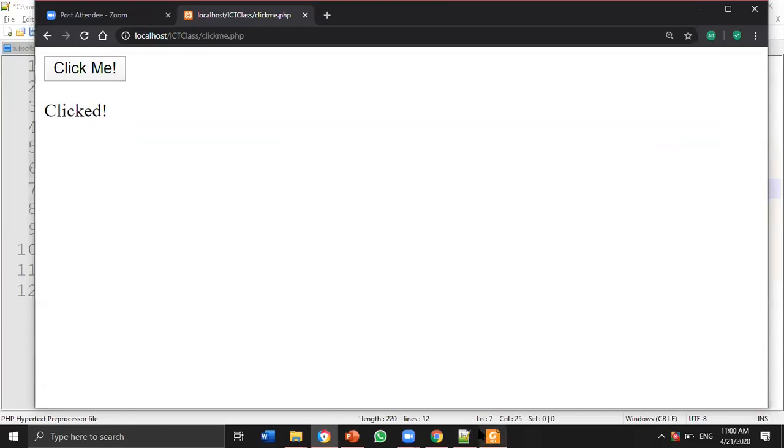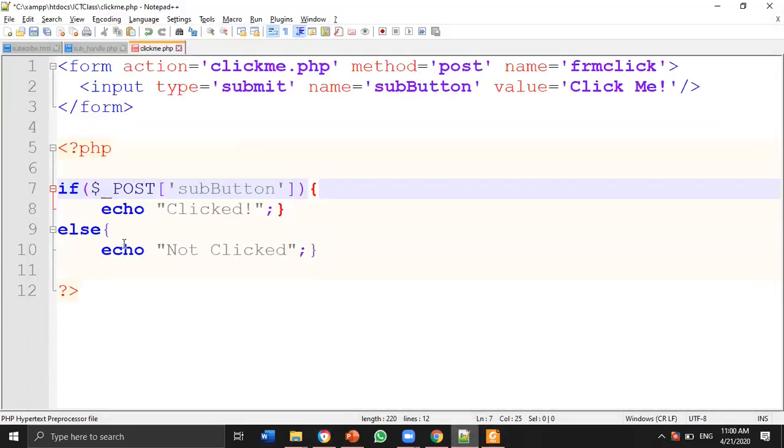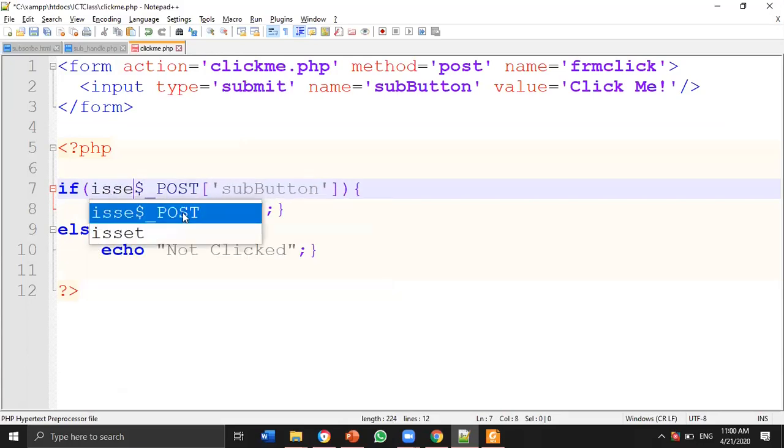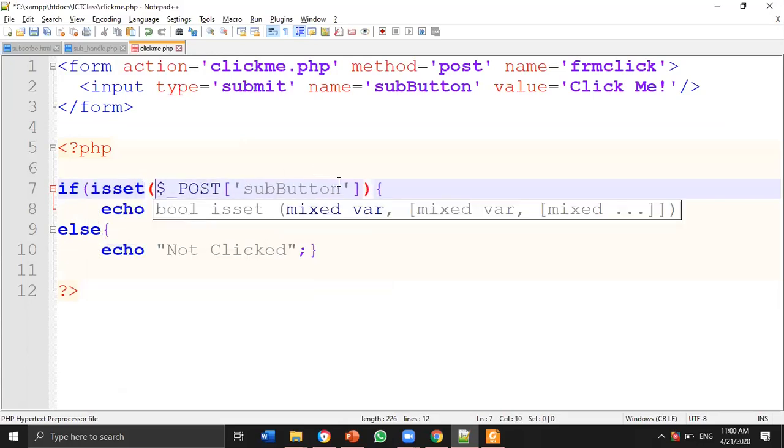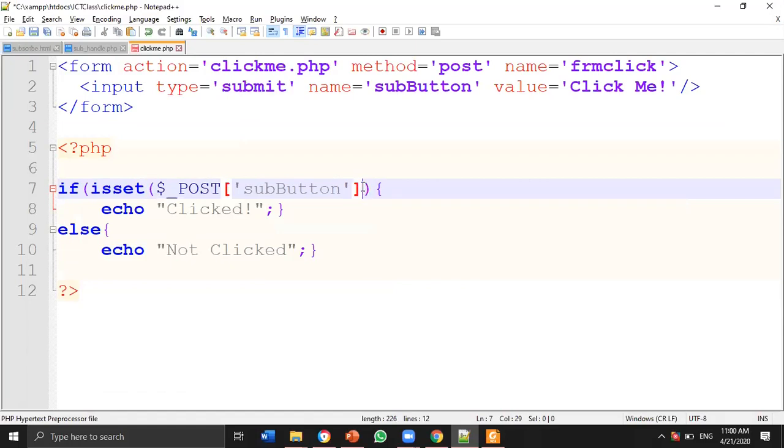That is where the isset comes in. Rather than checking directly whether the value of the sub button exists, we say if isset of this particular value.